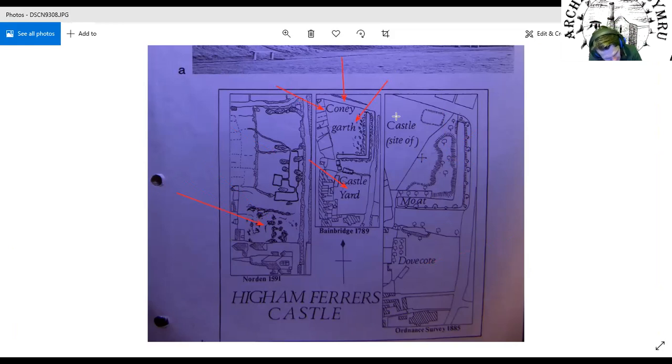Now, let's go through this. The area we are concerned with had a different appearance in 1789. Our regular right-angled moat has been brought into being, and the whole area is marked as Coney Garth. In other words, it is a rabbit warren. So a translation of what they've done is that in 1591, that's where the castle was. In 1789, the castle had been removed, and there's no castle there in 1885. In 1591, these were fish ponds associated with the castle. With the castle removed, these fish ponds were turned into a large rabbit warren. Unfortunately, because it was misinterpreted, the fish ponds were converted on the map as being castle grounds.